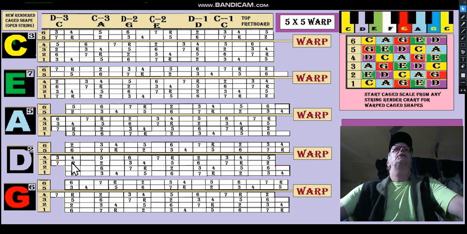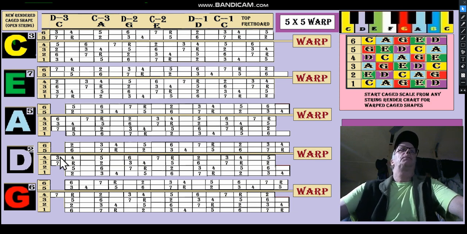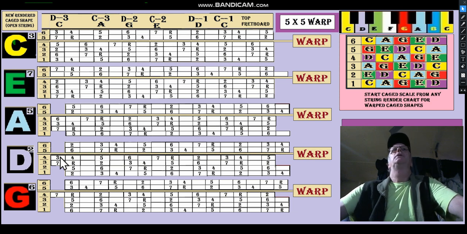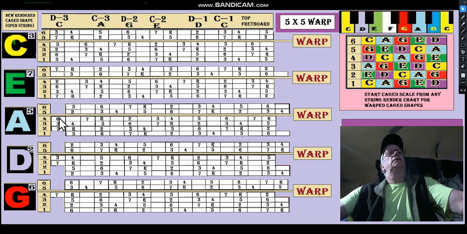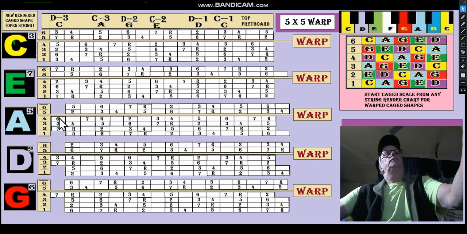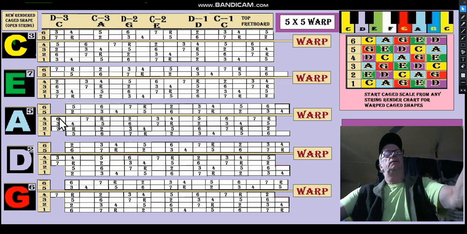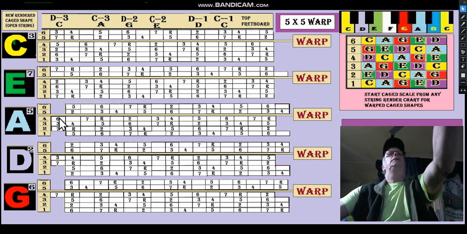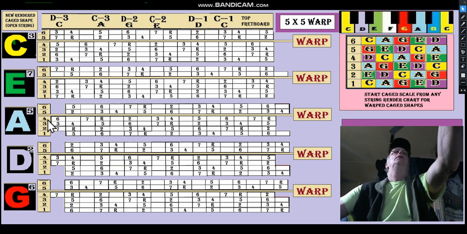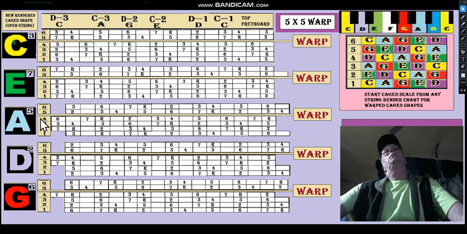D has the 7th, and the 3rd is a sharp. Okay, and that sharp would be what? That would be F sharp. And the A, you would add, the 6 is sharp, that would be G sharp. Okay, that kind of thing. In the A, actually, the 6. You got the G sharp. It's the G sharp. Okay, so that would be almost sunken, that G sharp.